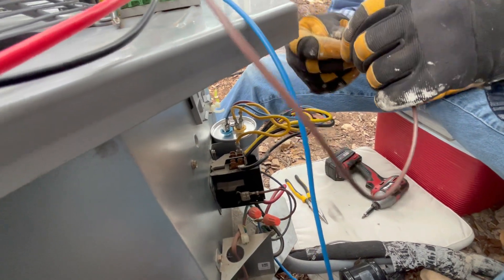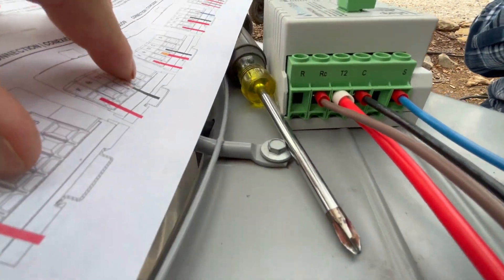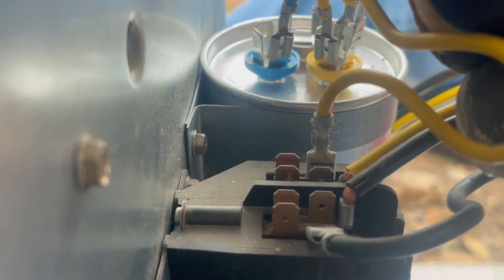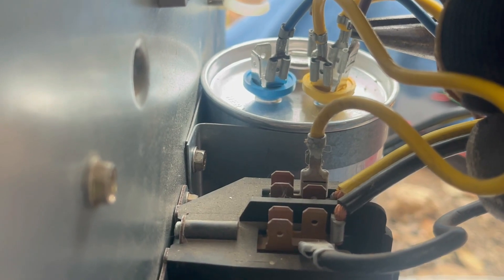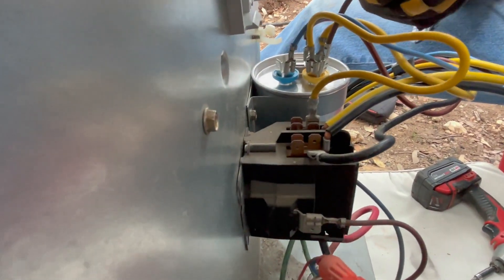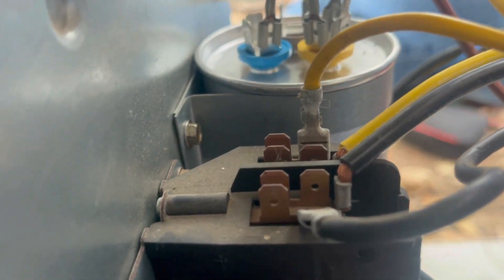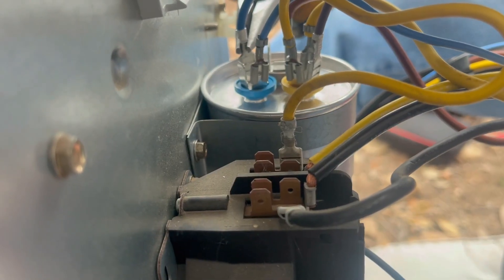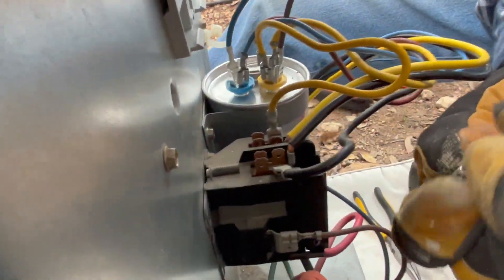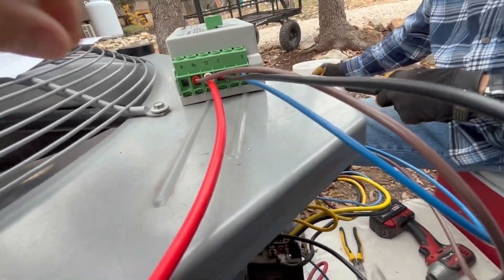Working through the instructions: first, take the brown wire from the RC port and plug it into the C position on the capacitor — there was an open slot so it was an easy fit. Next, the blue wire labeled S connects to the H terminal — there's an open slot there as well. Then take the black wire labeled C and connect it to the T1 leg on the left side of the contactor. We're connecting all wires before snapping in the smooth starter since it'll be a tight fit.